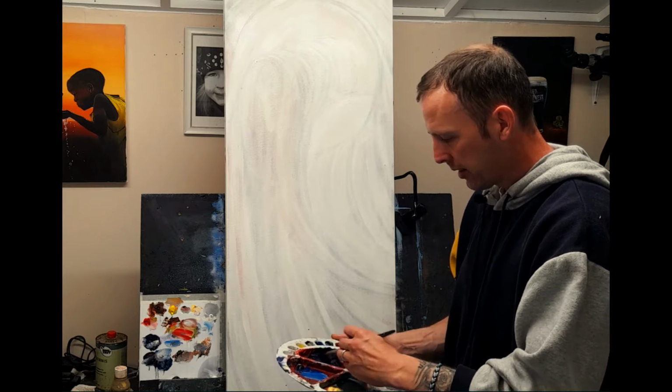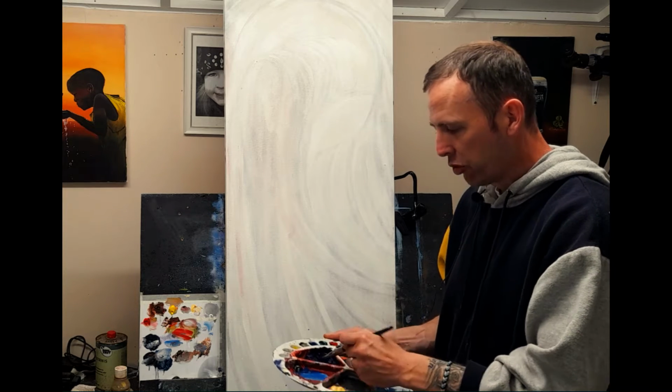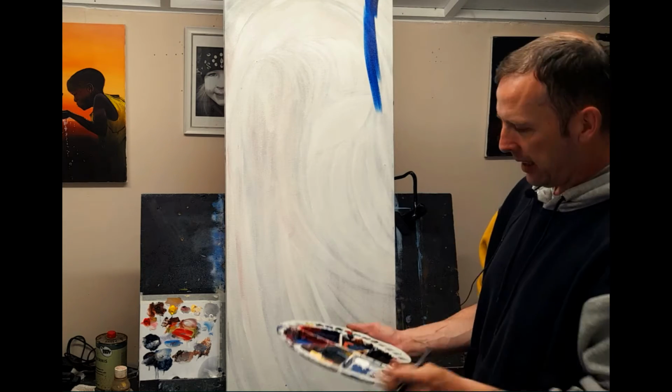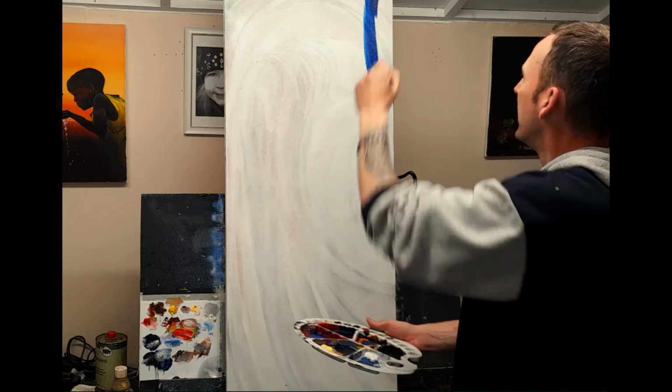So I've taken some magenta, some phthalo blue. I'll probably have to refill my palette a good few times in this. Let's just try and see. Now that's a nice rich blue, isn't it? I like that. I like that.